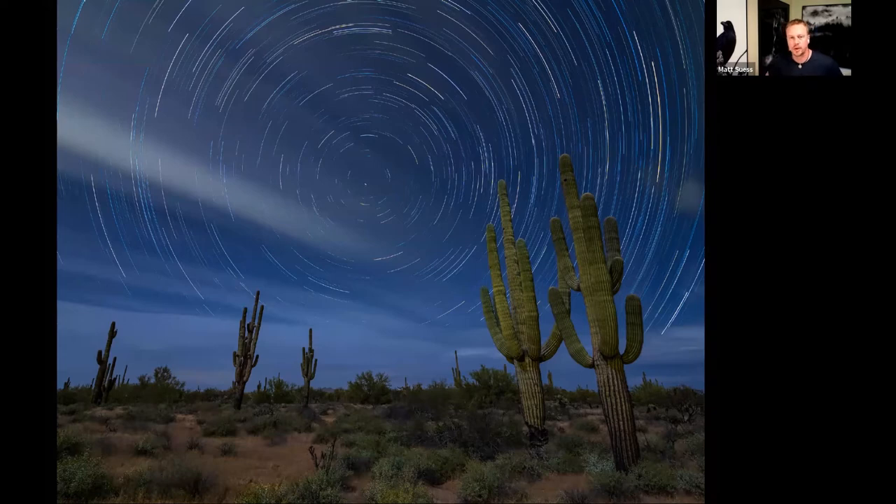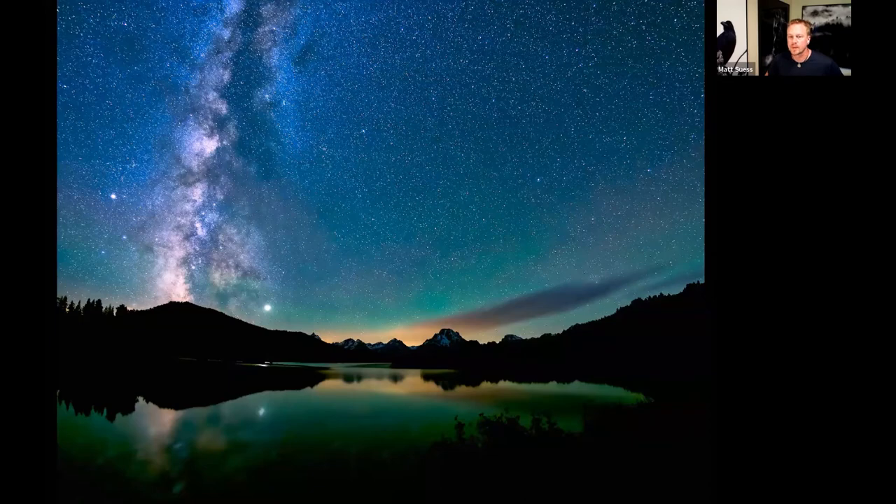On the flip side: this is in Grand Teton National Park, and a lot of people don't know that you're not supposed to use any light at all for light painting in the park. It's a rule that only photo instructors seem to know about. You need a permit to teach out there. This was photographed on a completely dark night with no moon. So you want to look for other elements in your scene — in this case I had the Snake River. I composed so that you can get some light reflected from the stars in the river, giving shape to the landscape. I got a nice S-curve going right into the back of the mountains, which had a little bit of snow the camera could still capture.